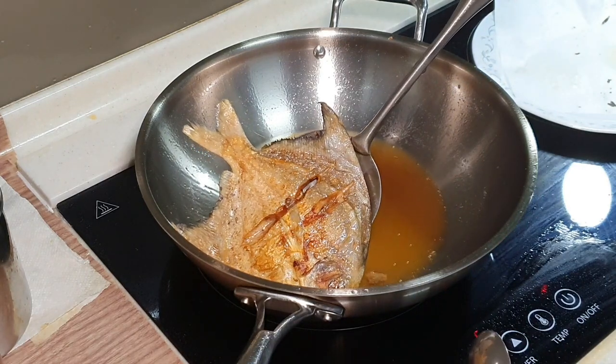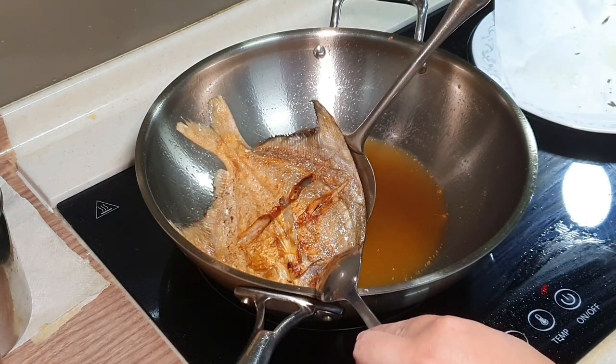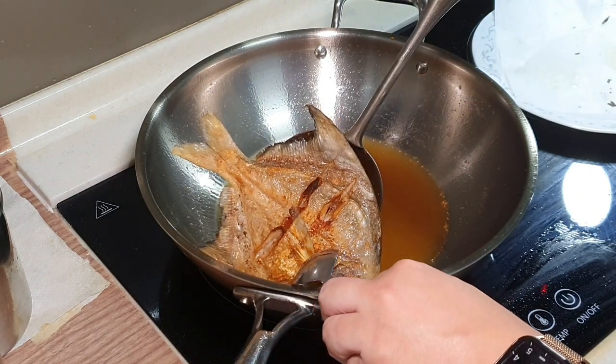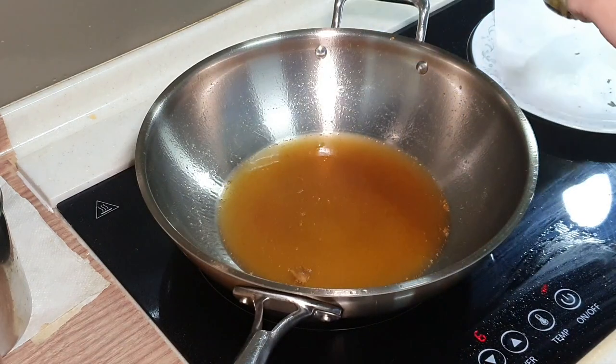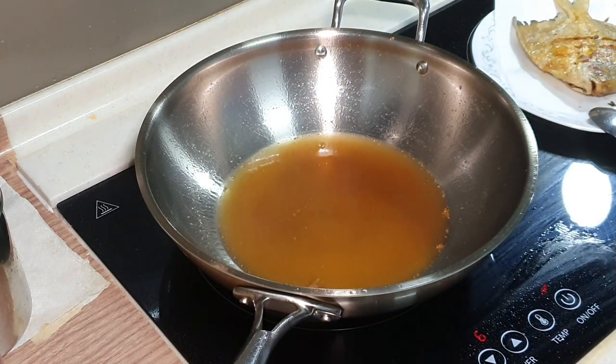Let's put it to the side and let the oil render out, and put it onto an oil absorbing paper at the side before you put it onto the serving plate.